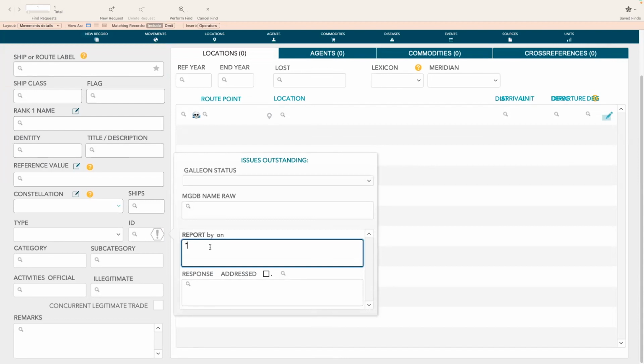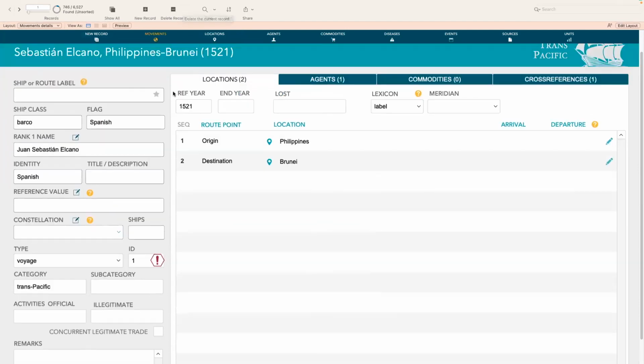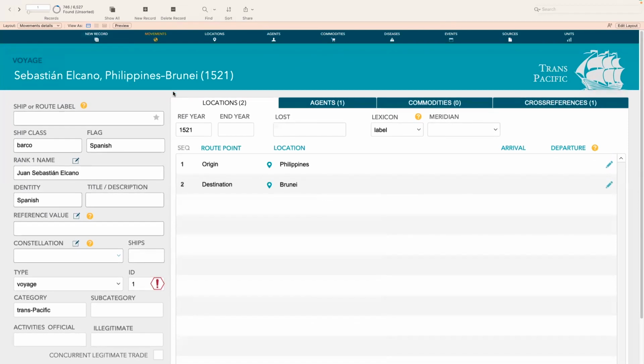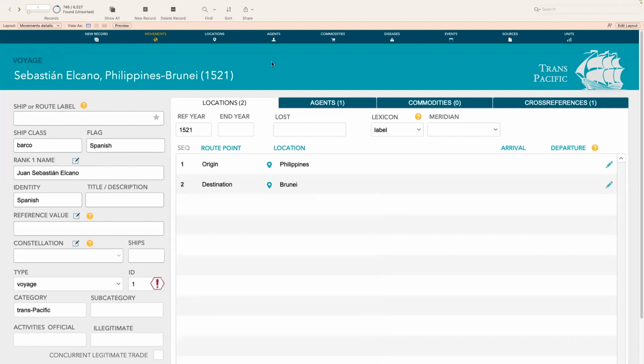This is going to search for anything that has reports, right? So we do perform find, and it gives us 746. So you can start looking there. That's one way of browsing the issues, right?